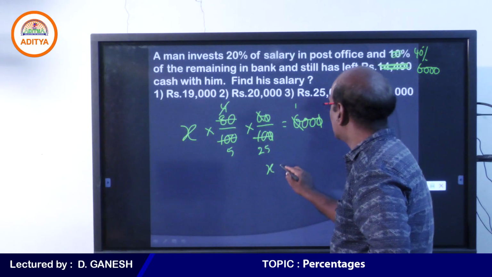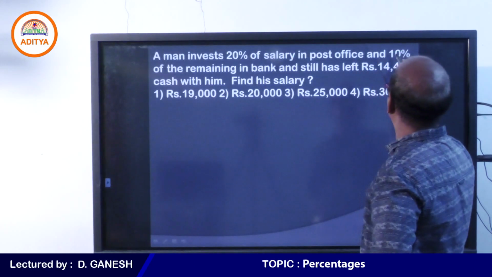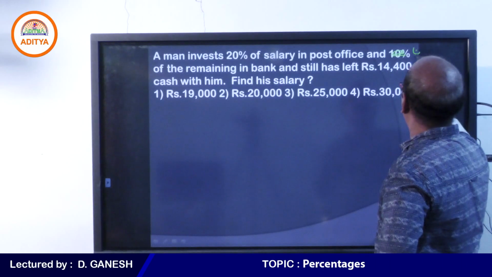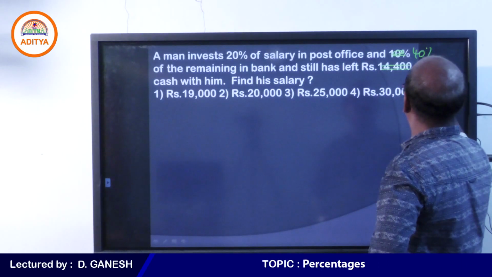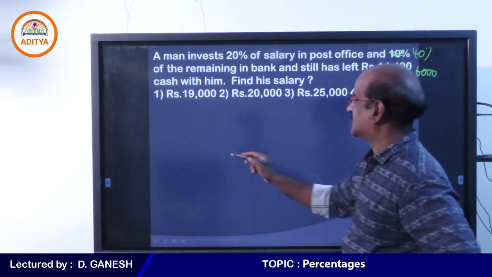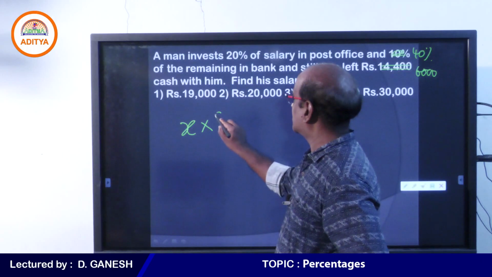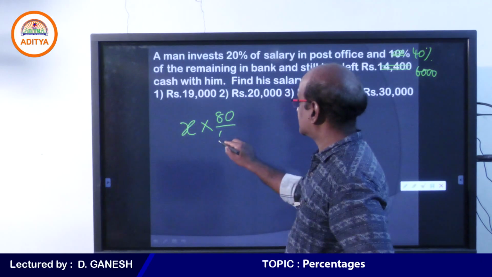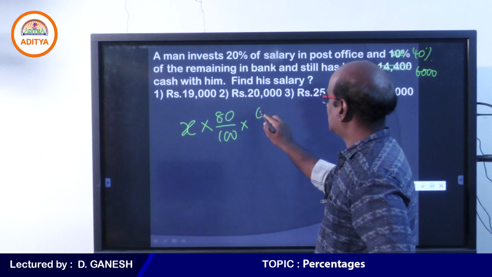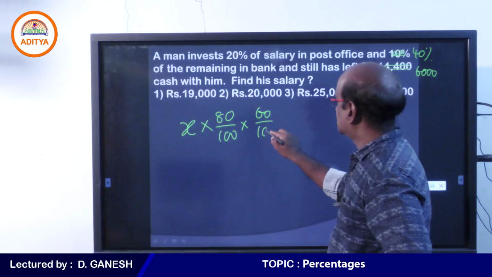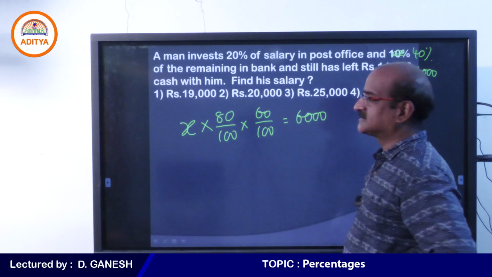Therefore, X is equal to, student, yeah, just look at that. I made 2 changes. This I gave you 40%, and in place of this I gave you 6,000. Okay, now just look at that. So when the total salary was taken X, after spending 20%, he left with 80%. After spending 40%, he left with 60%. So the remaining amount is given 6,000 rupees.